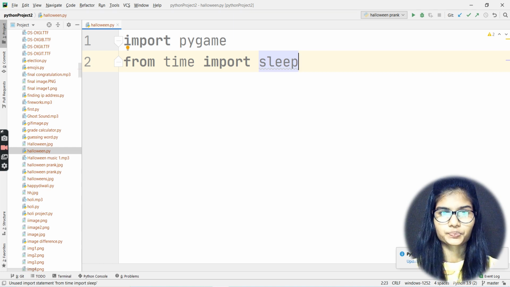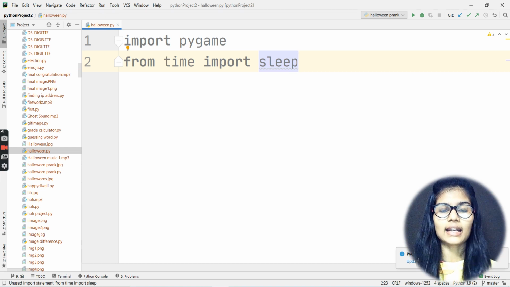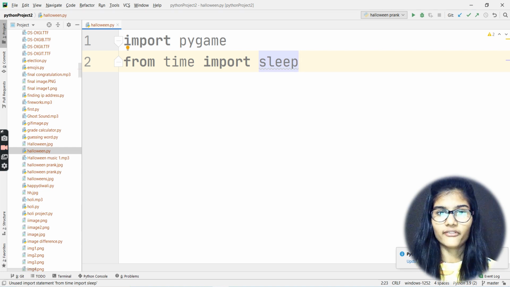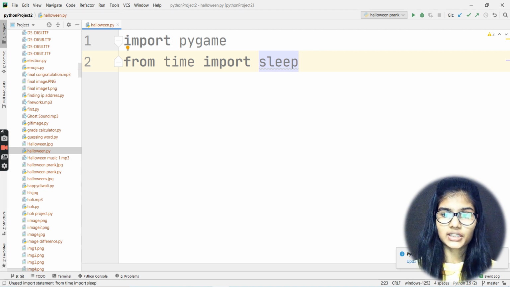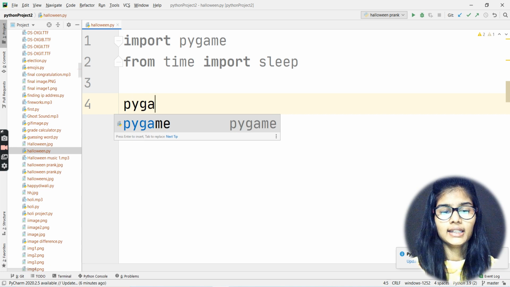I want one of the statements to run the first time, and the second I want to run after a short interval of around 5 to 6 seconds. This is completely performed by the sleep function. That is the use of the sleep function. Hope I am clear with that.